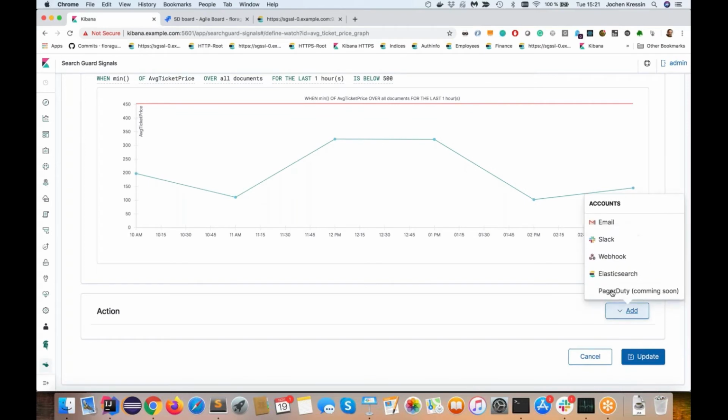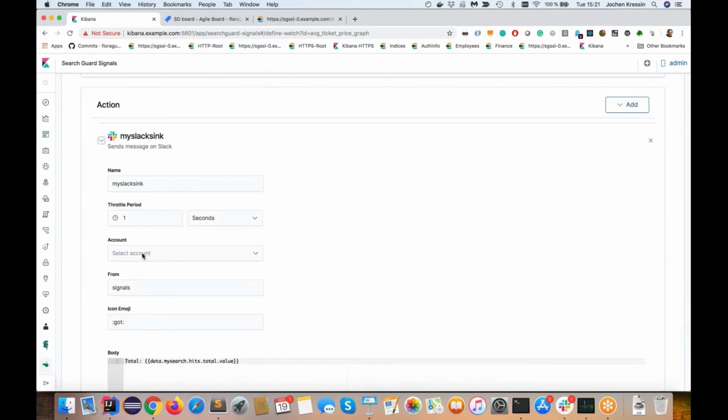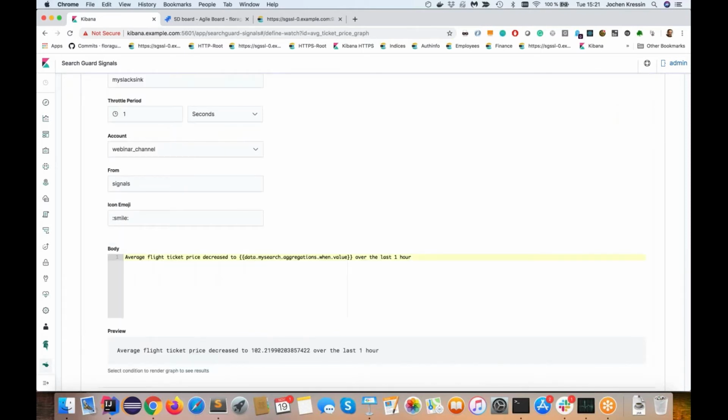And let's add our real Slack. So here I can select the account, webinar channel. If I want, I can also have an emoji. And down here, I have the actual text of my notification.